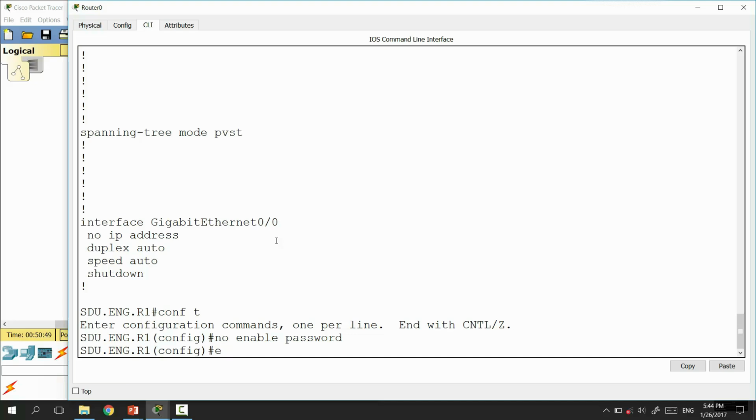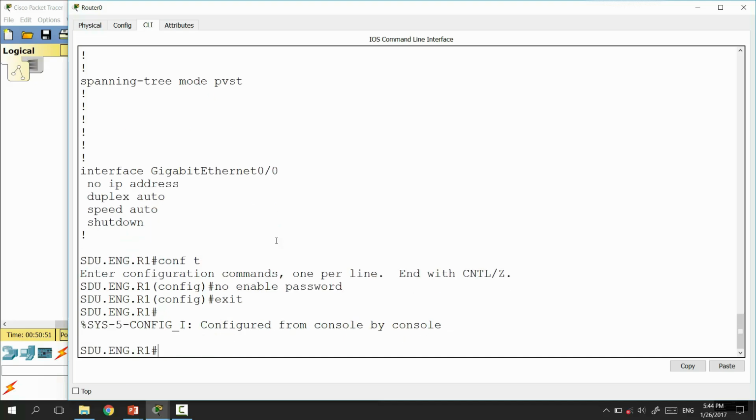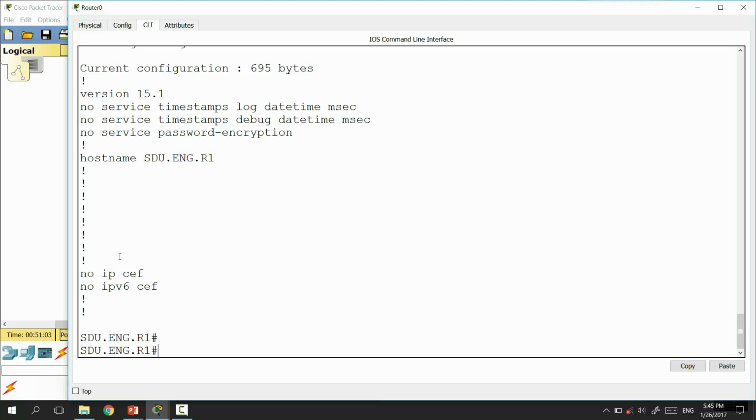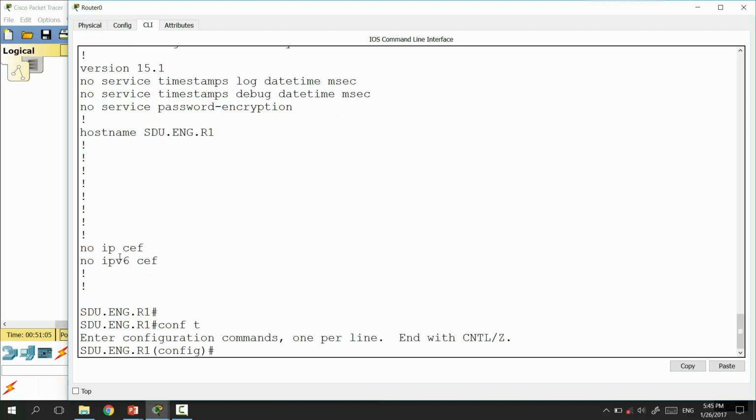To check that you don't have this password, let us go back again to privileged executive mode and type the command show run. Now we have the name of our device, but we don't have the password. We are going to configure the new encrypted password. So we go to global configuration mode and we type the command enable.